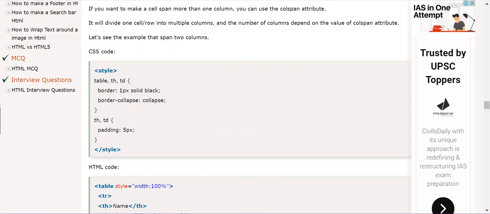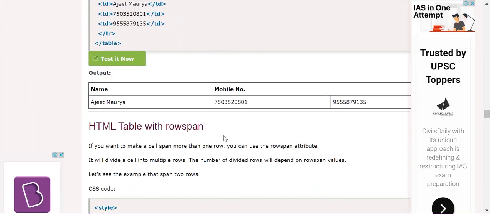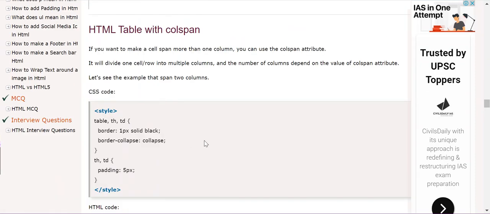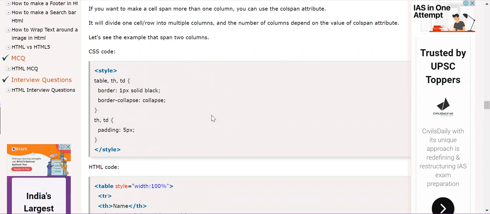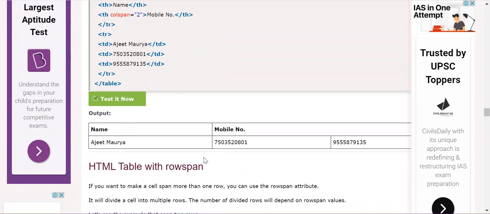Okay, now we will go to column span and row span. What is column span and row span? Suppose in Microsoft Word you insert a table, you can merge two or three columns and have a common heading. For example, here the output for this is given.